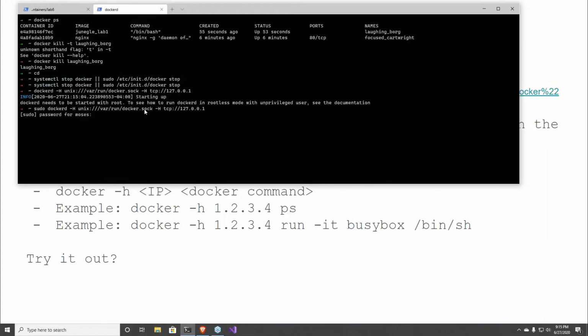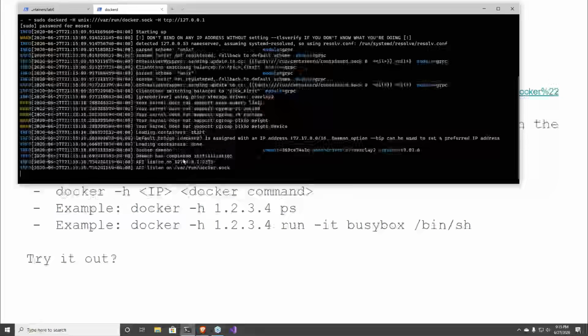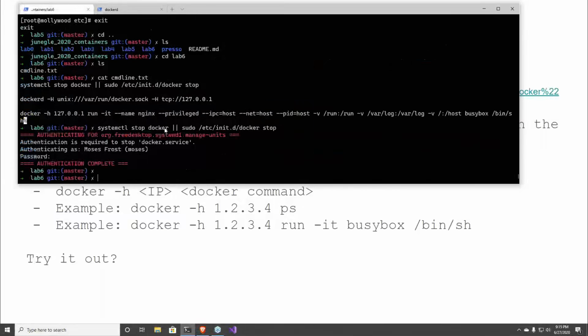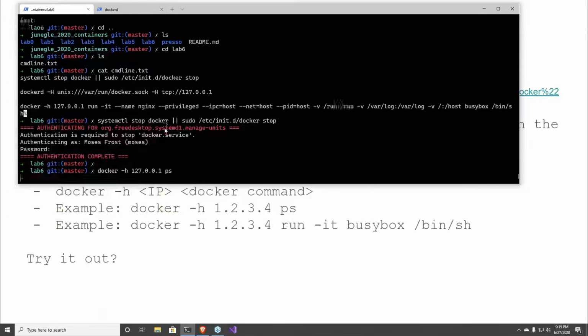Oh, that is root, so you've got to be root. You can see that it says I'm listening on this port and on the socket. So to test it, you could say docker -H 127.0.0.1 ps, run the ps command.